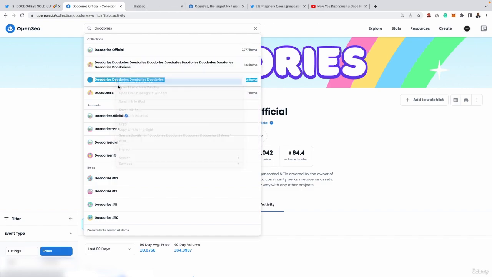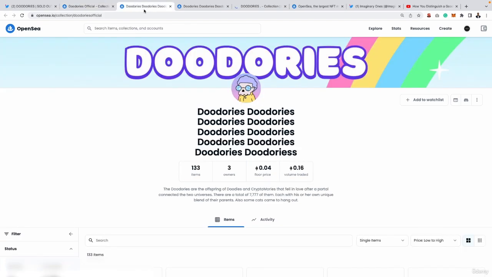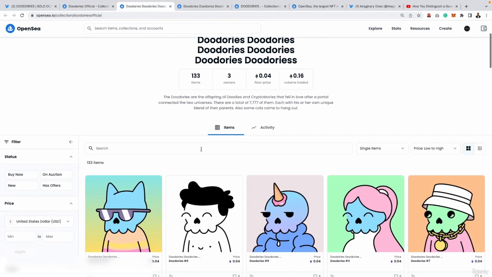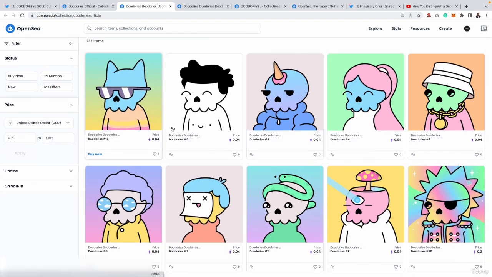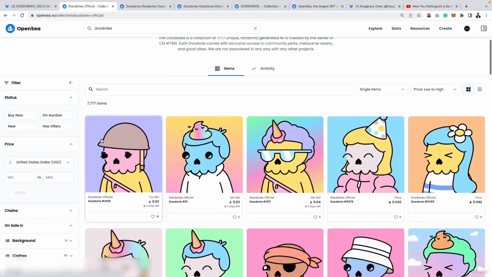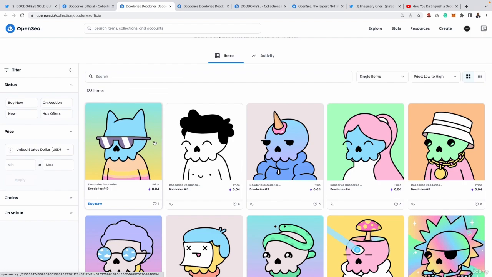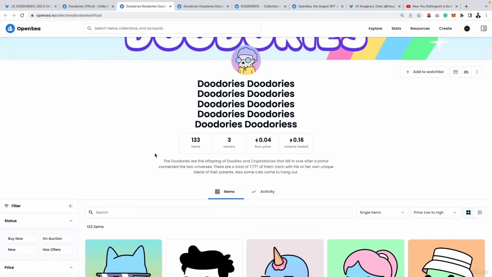Like, let's open these up. What are these? They all look very similar. They've got the same names. And let's have a look at this one. So this is a fake collection page of someone pretending to own all of these NFTs. What they've done is they've literally just gone onto the official account and they've gone on to items, they've screenshotted these NFTs and they've listed them up for sale as in they own them and this is the real NFT. That is not the case.